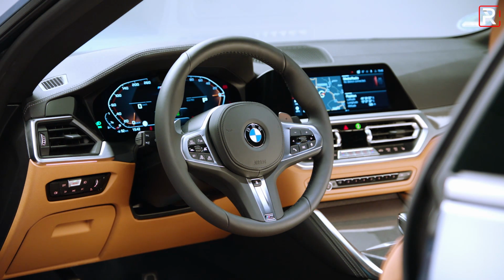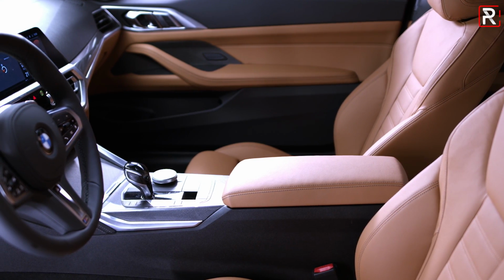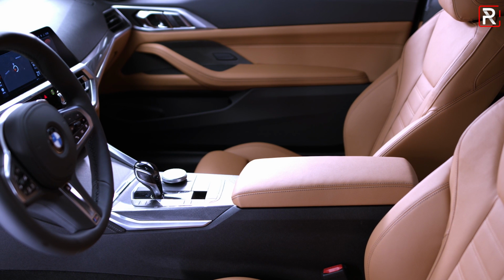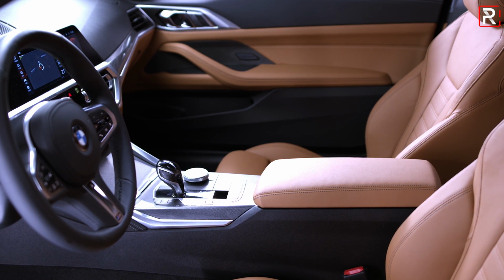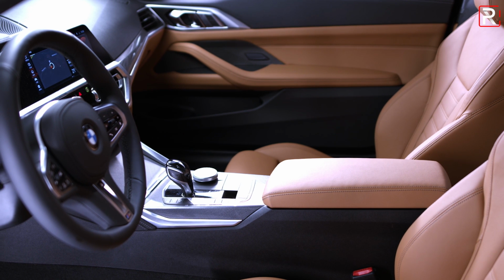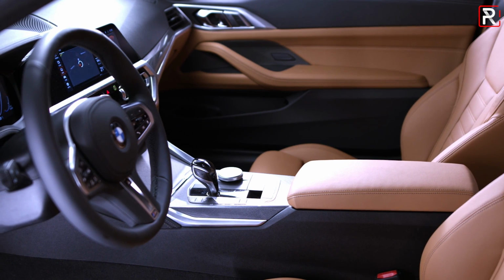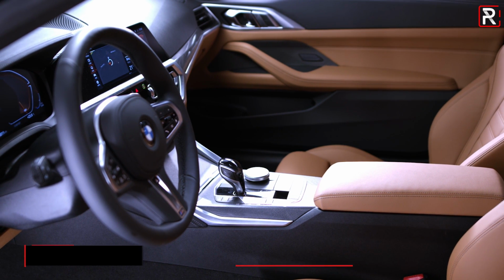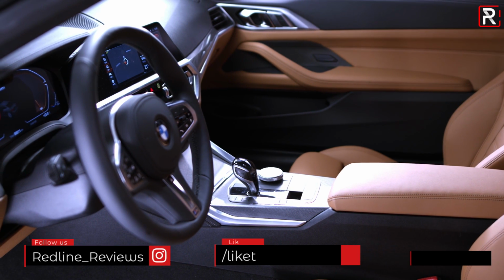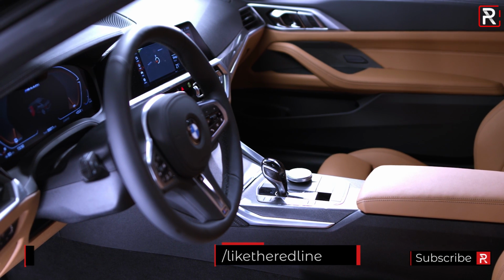Looking to the right, you can see iDrive 7.0 will be standard. This is the latest version of BMW's iDrive infotainment system. It will have a next generation version of BMW's Maps for their navigation system, which they say will be standard on every model. And because this is iDrive 7.0, you do have features like over-the-air updates, so the car's computer will be constantly updated whenever there's something new available. And BMW has finally introduced wireless Android Auto to complement the wireless Apple CarPlay, which is definitely a great thing for all of you Android users out there.